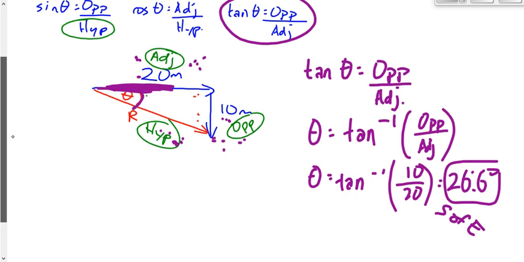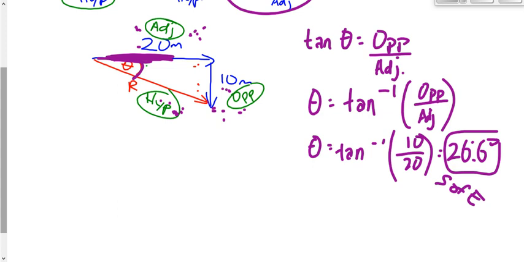Now, if I had have drawn this differently, and I could have, right? I could have drawn this 10 meters this way, 20 meters this way. That would be okay, right? Label theta at the start of my vector diagram right there. If I calculated r would work out to be the same value. What about theta, though?